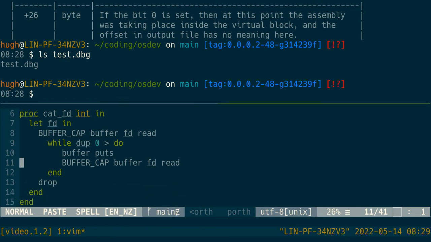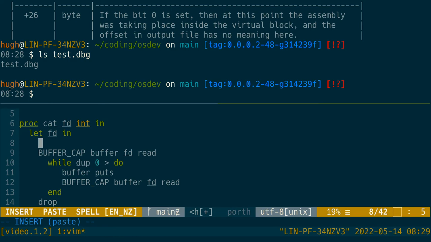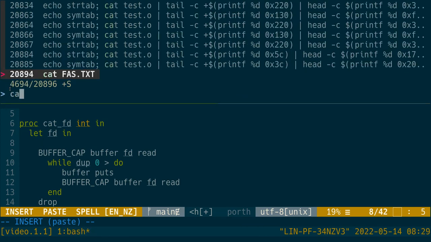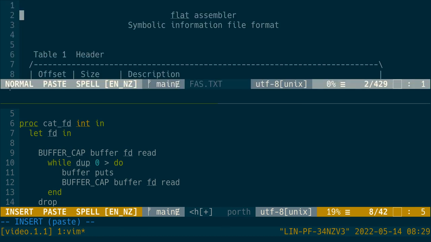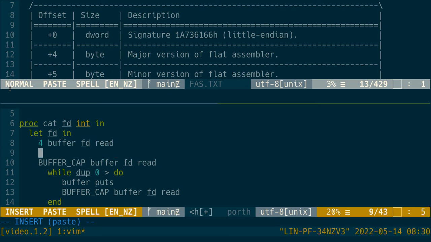So I'm going to change this to do something different. So if we do this in vim, why don't we try and get that signature first? So we want to read 4 characters, so it's 4 bytes, and we'll read it into buffer.